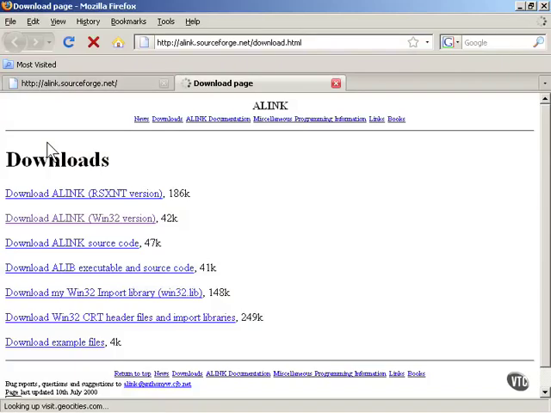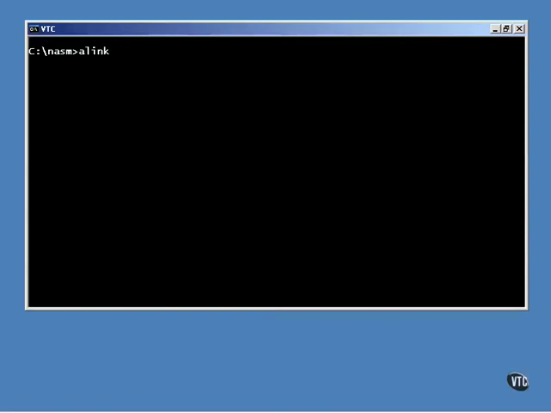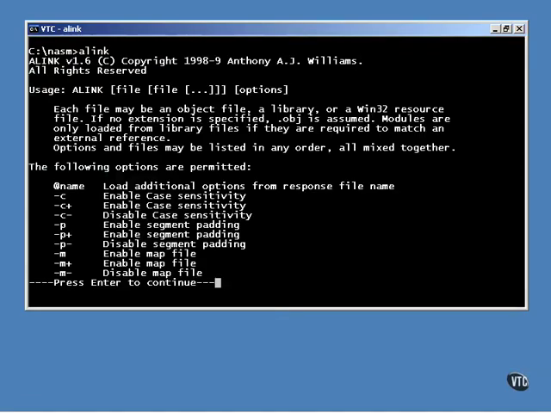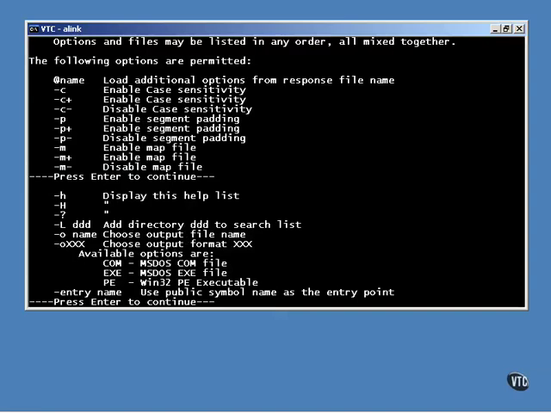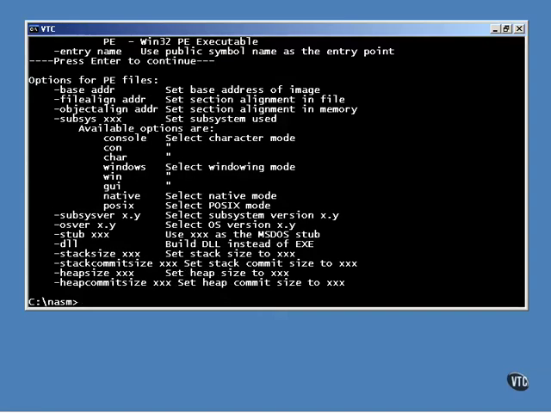When you download the Win32 version of the linker, you'll get a zip file. This file is even smaller than the one you downloaded before. Create a directory, any directory, to hold it. Then unzip the file and copy alink.exe into that same directory. You can use the same one as the assembler. That's because ALINK also must be on your path, so you can execute it from anywhere. To test it, enter its name with no arguments, and you should get a screen full of options and explanations. Don't worry about how it works now. That comes in a later lesson.